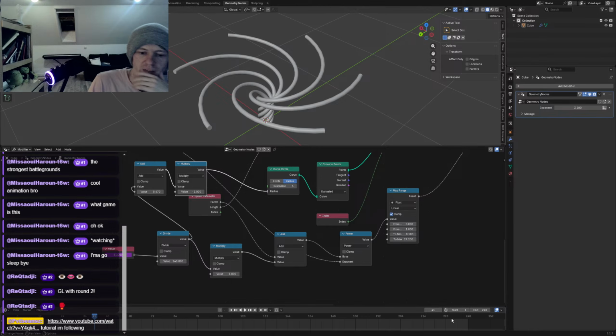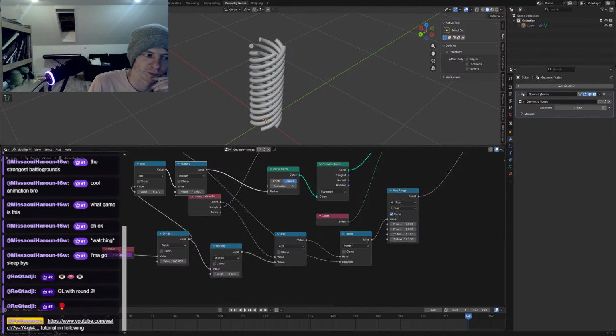So at frame 240, this is 240 divided by 240, so this is a value of 1. We then add 0.47, so the radius should be a 1.47. So I don't know why I'm multiplying this.